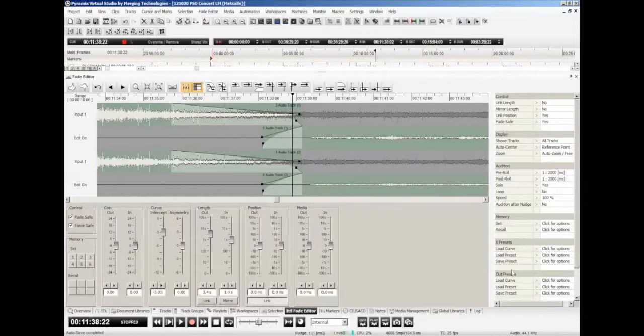So let me go to my fade out now. Because these are no longer linked or mirrored, I'm going to go under my out and make that a cosine out, which I think is going to be most appropriate. And I think actually this in preset is going to be appropriate here. This is giving me a basic exponential fade in, which I think is going to be most appropriate in this case. So we're going to leave it at that. And let's see what this sounds like. Good. I think that sounds pretty good.